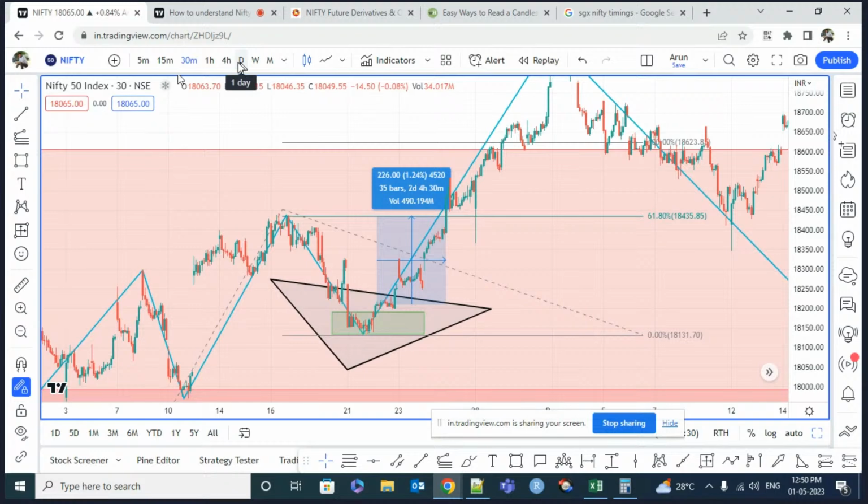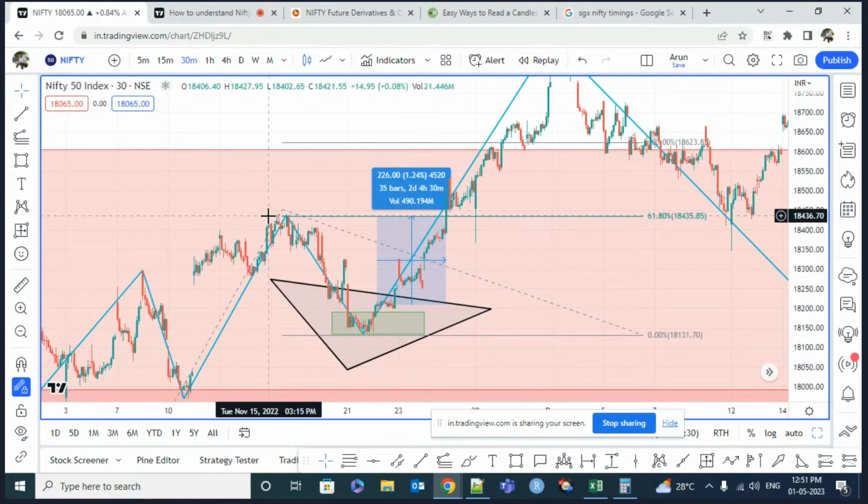or weekly, because the pressure of weekly or daily would be higher than 4 hour. So that there will be a slowdown in the market. If there is a slowdown, there won't be volatility. Then over a period of time, your premium will start crunching down. To understand that, please do draw your support and resistance of your analysis time frame like 4 hour, and then higher time frame like weekly or daily as well, to understand how far the market can stretch, or whether there could be a decent volatile move. Fine.